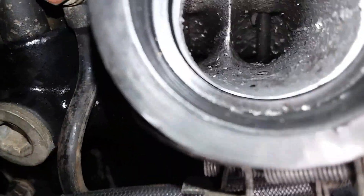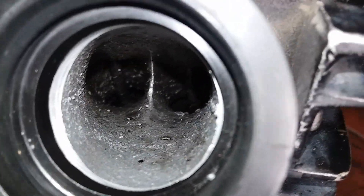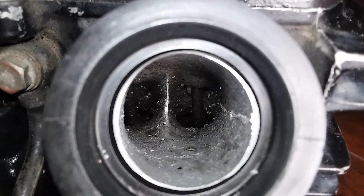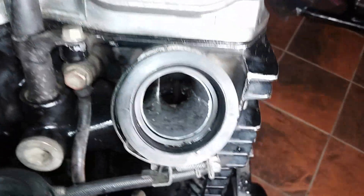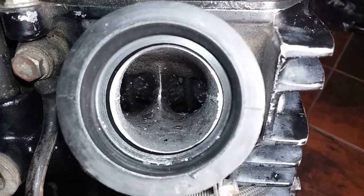I already have my VT engine right here. Getting it off the frame gives me a better look through the ports. I just took a peek in the intake port and I'm going to try to show you guys what I saw. You can see — since this is the intake and the intake has two valves — I'm not sure if you can see that, but you can see the valves right there.